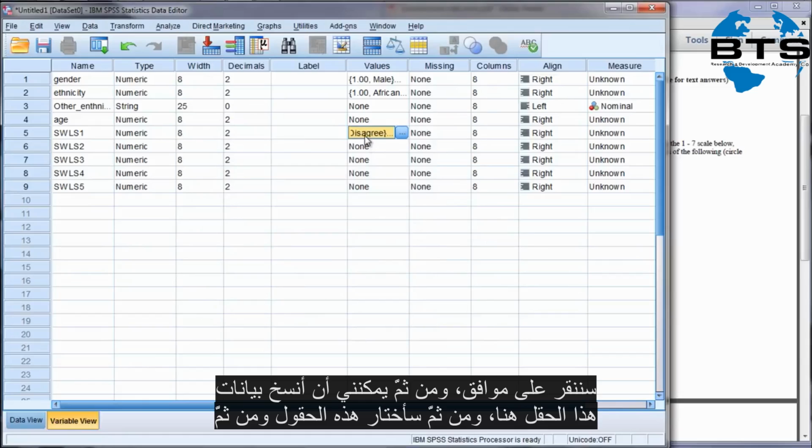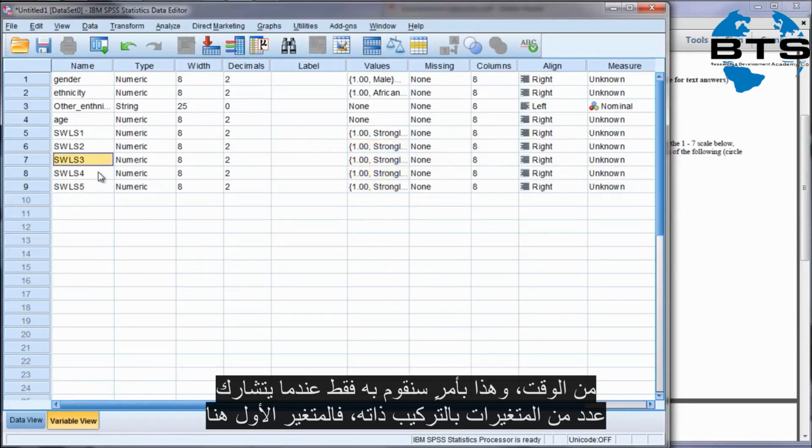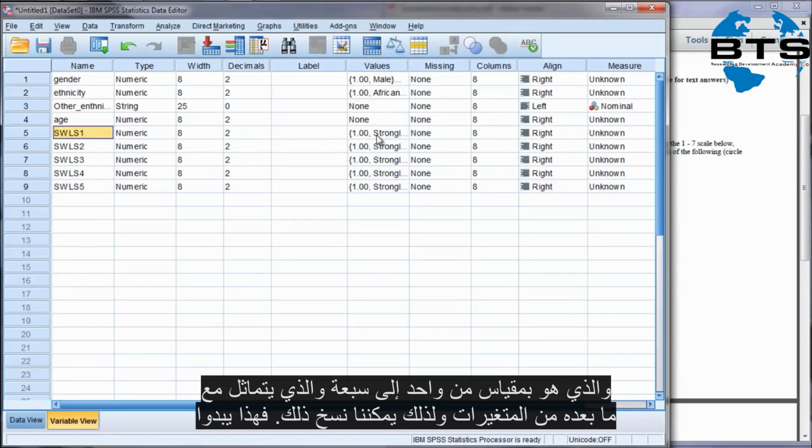And then something that's nice here, I can just copy this and then select these and select paste, and it will paste all of those value labels to the remaining questions. So that saves us a lot of time. And that's only something we want to do when the variables share the same structure. So in other words, SWLS has 1 is strongly disagree, 7 is strongly agree.